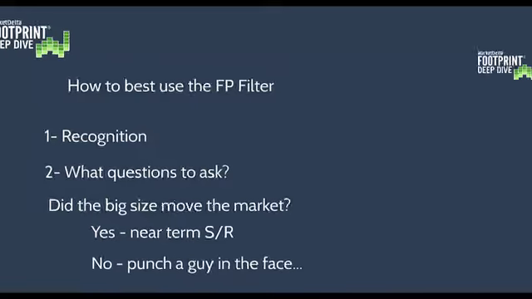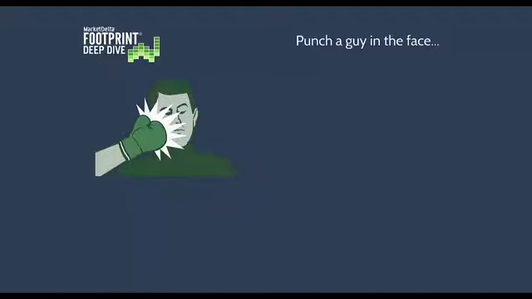What does that mean? I do this with stories so you guys never forget it. I'm a big boy now. Age-wise, right? I used to, if I punch a guy in the face and he didn't move, I'd stay and get my butt kicked. Now I'm smart. If I have to punch a guy in the face and he doesn't flinch, I'm running the other way. So what does that mean in the market? What kind of predictive skill could you have when you see one guy punch another guy in the face and the guy doesn't flinch? You could start to assume accurately what might happen.